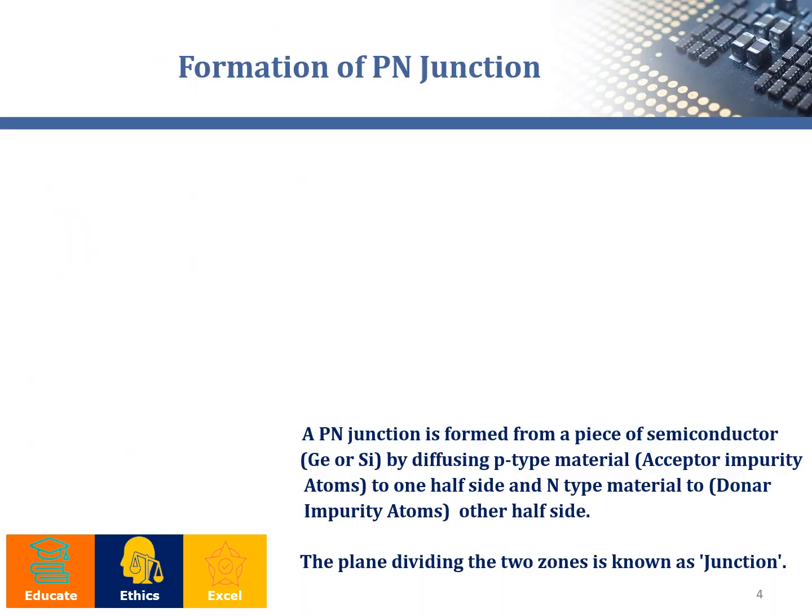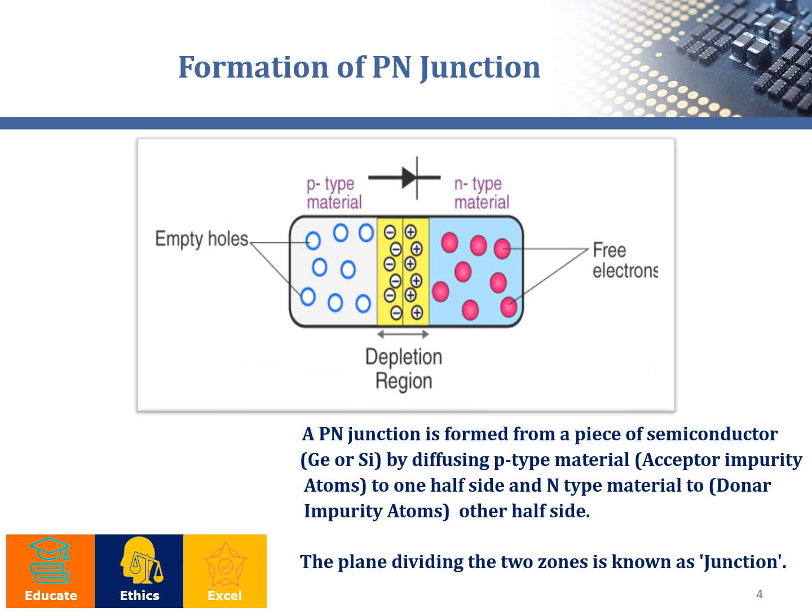Next, we are going to see how the PN junction is formed. As I told you already, we have a p-type material which is enriched with empty holes, and an n-type material which is made up of free electrons. What happens usually in this case is that a junction is created between a p-type and an n-type material. Now let us see how the junction is created. When you observe the intermediate position, we can see that the charge particles, that is both electrons and holes, get accumulated in a specific region.